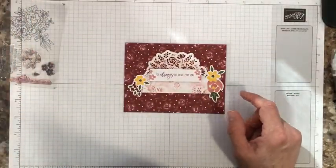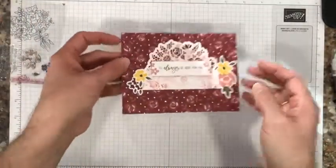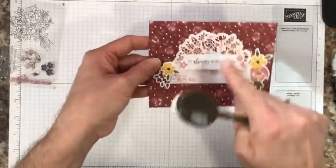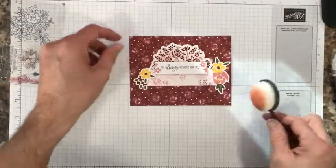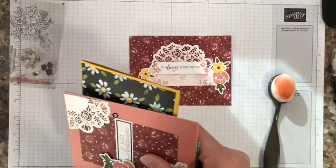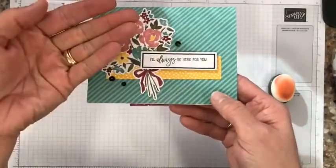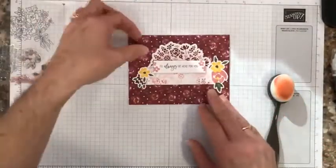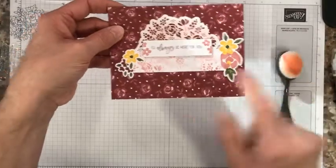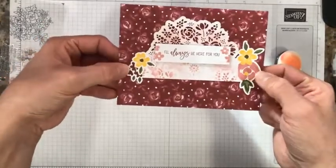but I also took the remaining piece from the foil that I cut here, and I sponged on it, but I also sponged, and actually I didn't sponge, I used my blending brushes. So I literally took this and overlaid it on the back side of one of these pieces. Let me find it. So I had one of these yellow strips, so I flipped it over and used the back side of it to do some of that sponging as a stencil with my blending brush, and I did it with Rococo Rose. I stamped some flowers and the sentiment, and then just added some flowers that I had left in the kit.